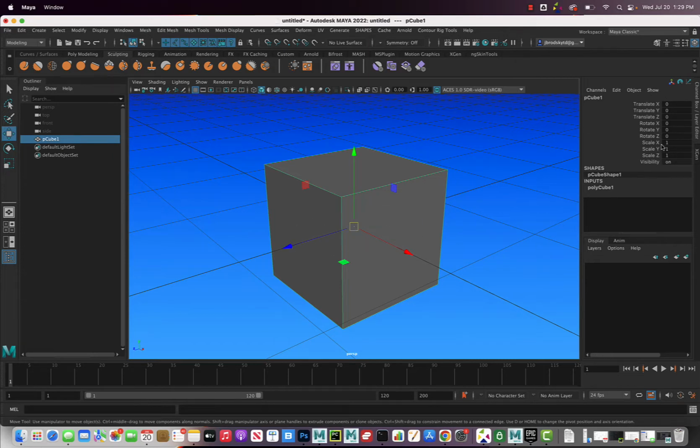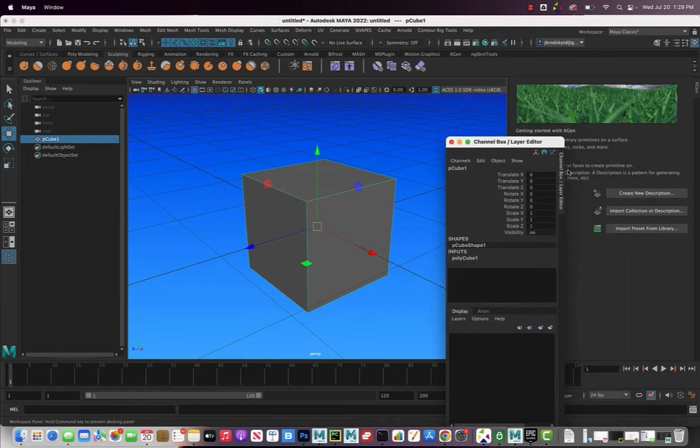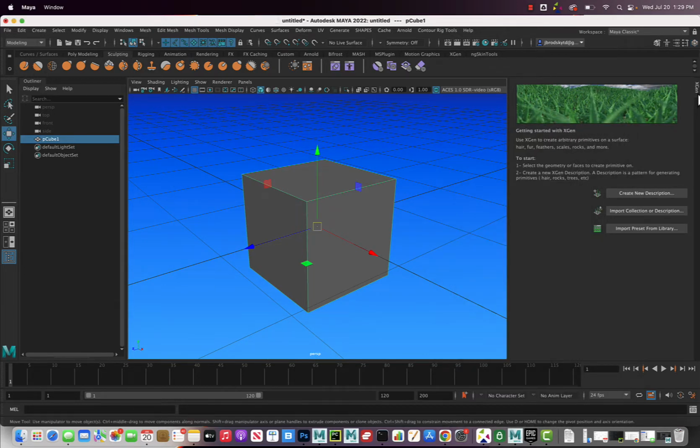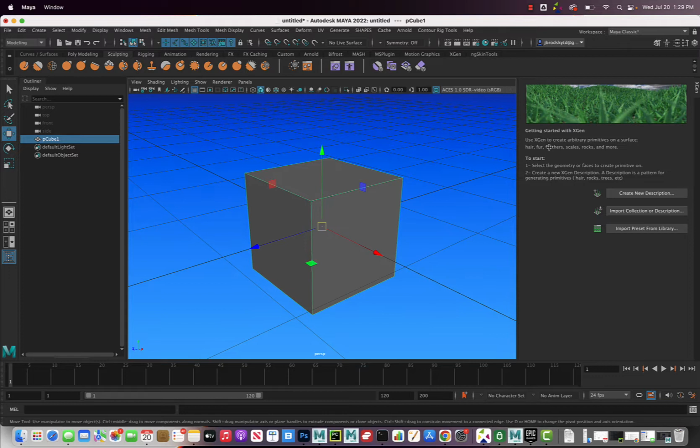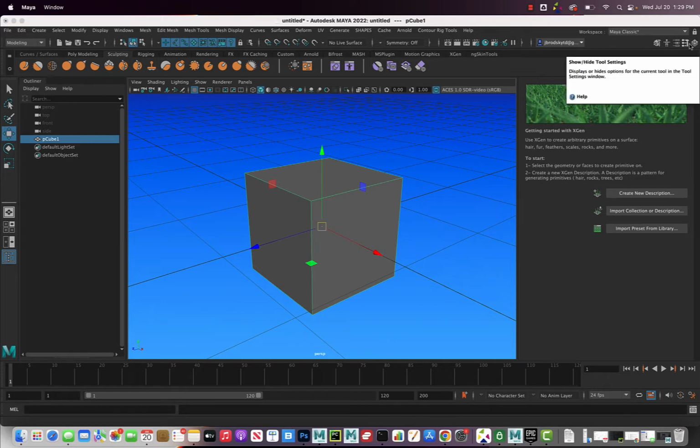So on the right side, I have this window called a channel box. If you don't see yours for whatever reason, let's say if I tear that off and I close it, or you have something else there, maybe it looks like this. At the very top, these little buttons on the very top right, the one on the very right is the channel box.